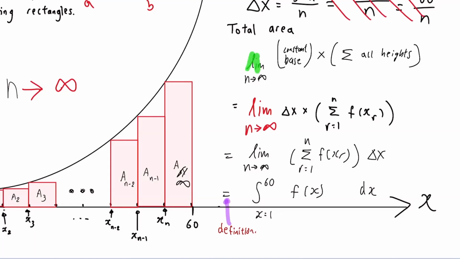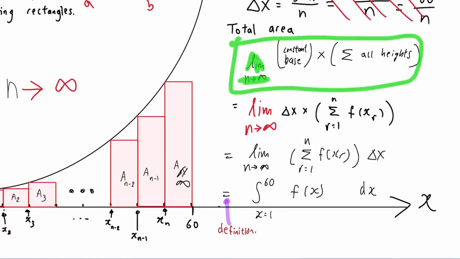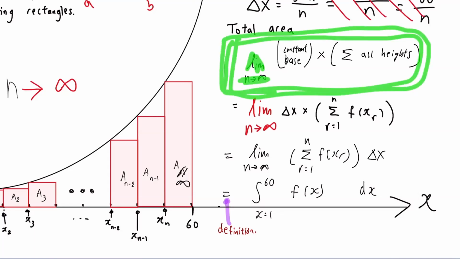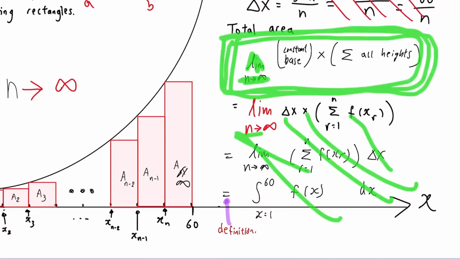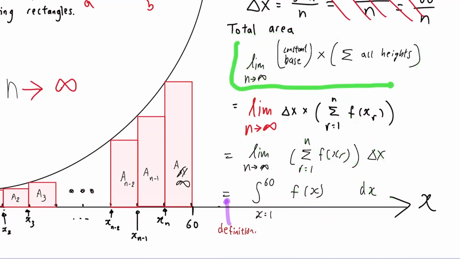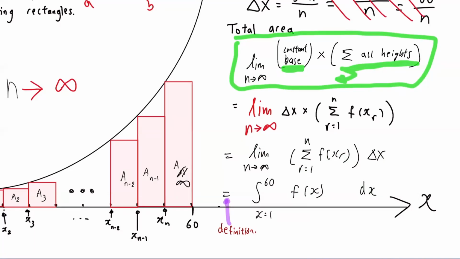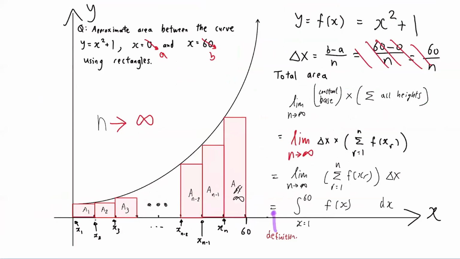And you take the limit as n goes to infinity. All right, ready? Can you remember this? Take this down, the English one. The math notation, if you don't understand, never mind. Just remember this idea: limit as n goes to infinity of constant base multiplied by sum of all the heights. I'm trying to simplify it for you. Okay, good. Now we can begin.